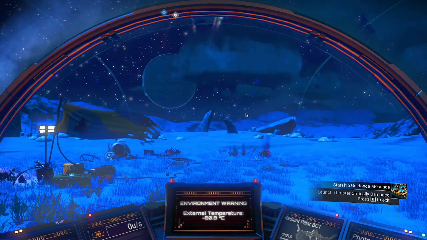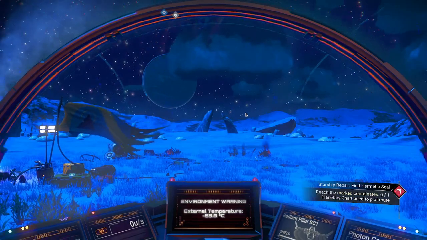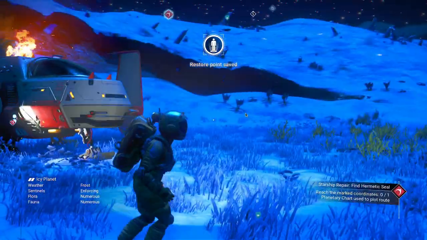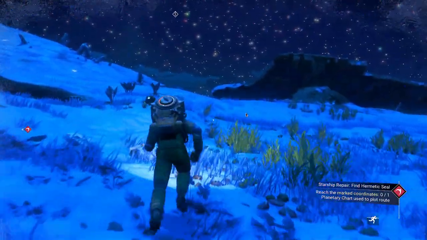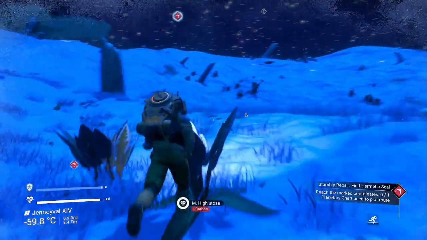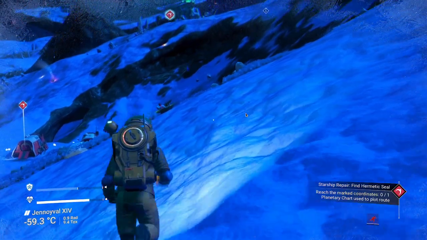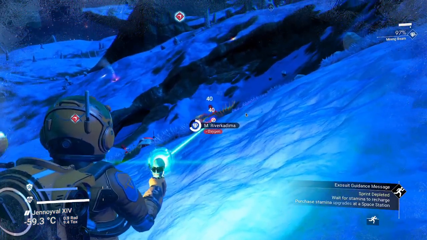You'll almost always find the cobalt in those caves. You just have to watch out, there are some toxic things in the caves. All right, shift key will let us run. And I'm going to shoot these two. They will damage you if you get close to them.